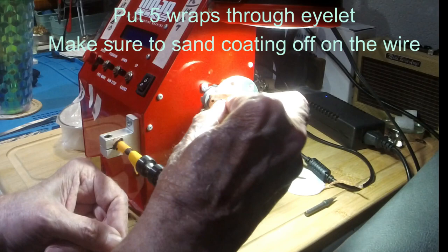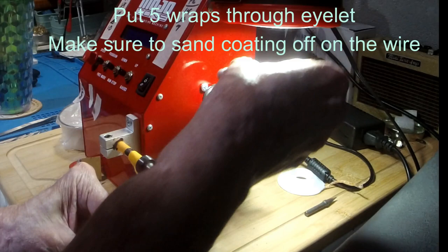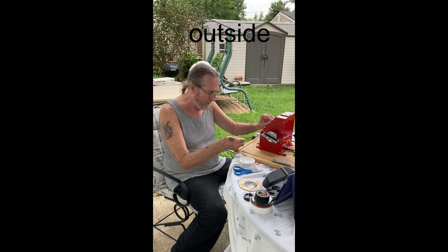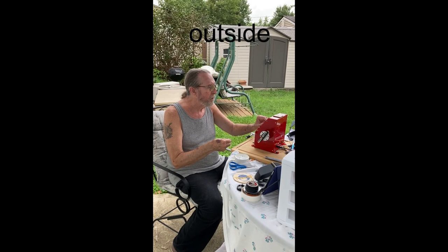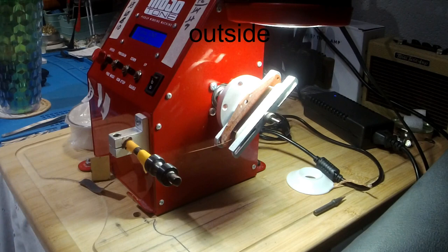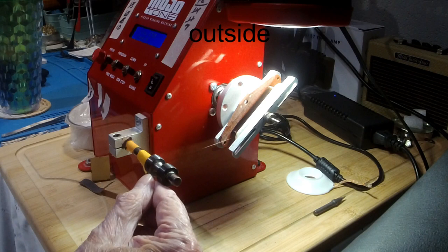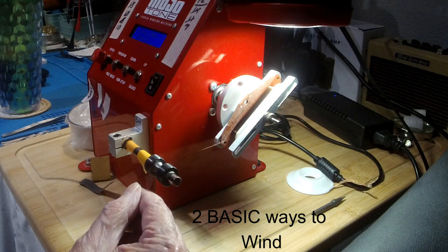Hand wind it, give it a look, come to your outside, and make sure it's lined up good. Now there's two basic ways to wind these. A lot of guys, 99.9%, will be right up on the guide, right here on this guide, or just a little bit off.